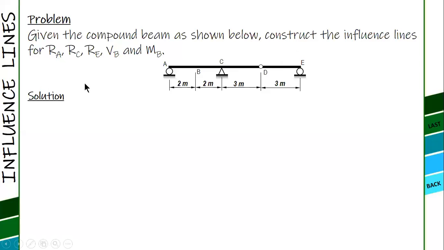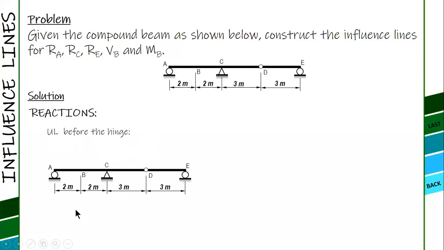Okay. So, solution, reactions, first condition, unit load before the hinge. So, you have this one. So, kung before sa hinge, it doesn't matter if the unit load is in between A and B, between B and C, or between C and D. Dili mag-matter for as long as before siya sa hinge. Okay, example, nasa diri sa CB. Ang distance niya is X. X raman god. Maski ibutang mo diri sa EB, X raman gyapon eh. Or sa BC, X lang gyapon yung distance.